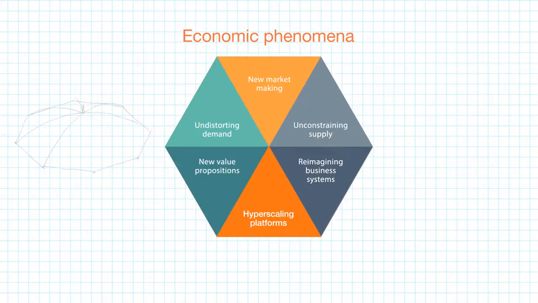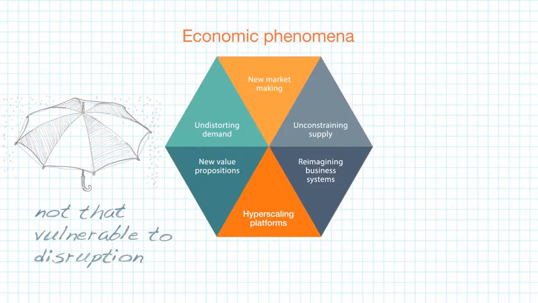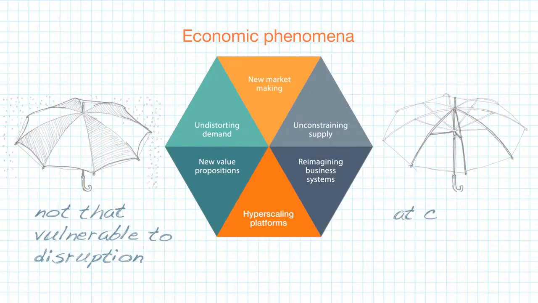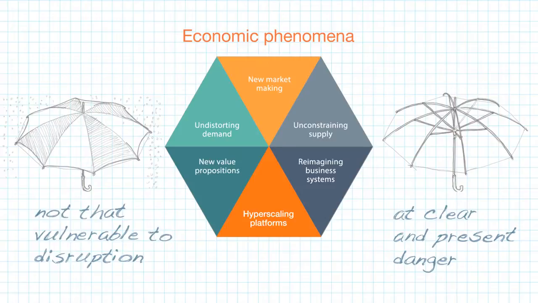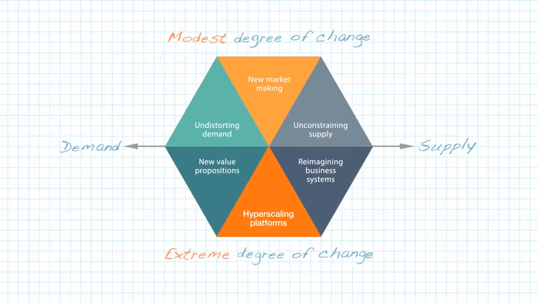Some companies using this framework are going to come out of the discussion and say, hey, you know what, that was useful, but we've concluded we're not that vulnerable to disruption. For example, someone in mining might see huge opportunities from digital in terms of things like predictive maintenance, but they may not see that it's going to upset the fundamental characteristics of their industry. But other companies are going to conclude, you know what, we're at clear and present danger, and we need to put our foot on the gas in terms of doing something about it. We hope that this framework will provoke a more rigorous discussion and really galvanise you to make the necessary big moves you're going to have to make.